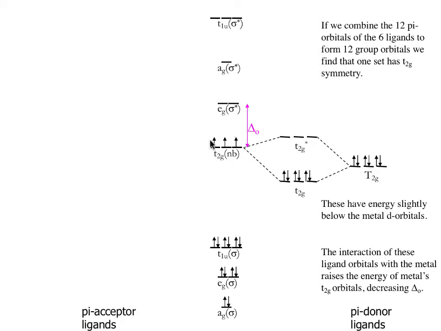What's going to happen to our d electrons? They're going to be raised in energy. So the net effect of having a pi donor ligand — orbitals that are filled with electrons — is that we raise the energy of the T2g d orbitals on the metal. And what is the effect on our ligand field splitting energy? If we consider where the Eg set sits, we see that the ligand field splitting energy is now smaller. Therefore, a pi donor ligand, because it raises the energy of the T2g set, results in a smaller ligand field splitting energy.